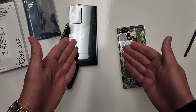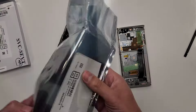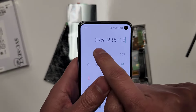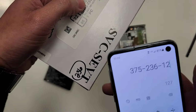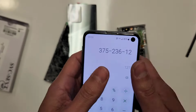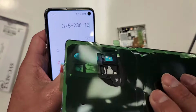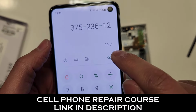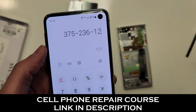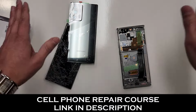So how much am I charging for this repair and how much do these parts cost for me on this particular day? So I'm charging $375 for this repair. This screen right here actually costs $236. This back glass right here with the camera thing already installed on it costs $12. So in total, I'm gonna make $127 on this repair alone. This repair generally takes me like 45 minutes. All right, let me clear the table and let's get this started.